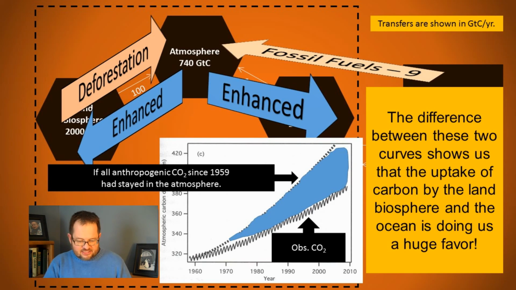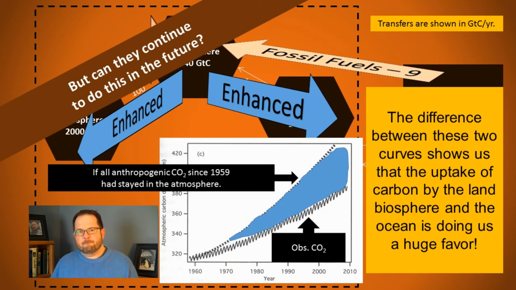In fact, that's the area between those two curves. And if I highlight it there, that is the amount of carbon that is apparently being extracted from the atmosphere by the two processes I highlighted there in blue. Oh, okay. Yay biosphere, yay oceans, you're keeping this from being such a big problem, right? Okay, good, except, can it happen forever? Is this going to just continue into the future?